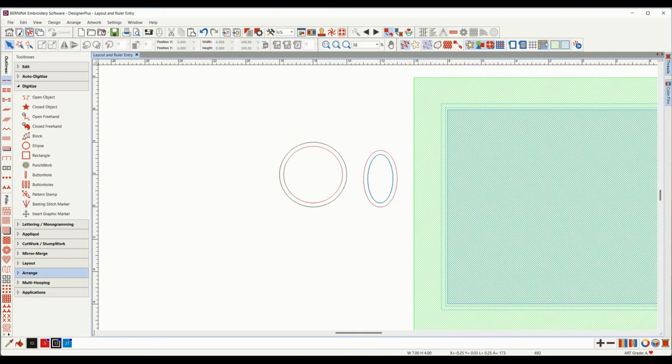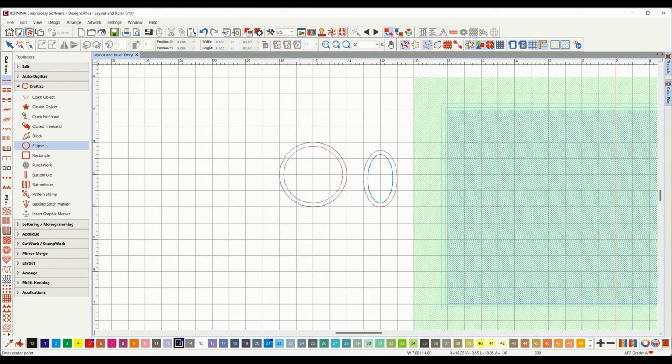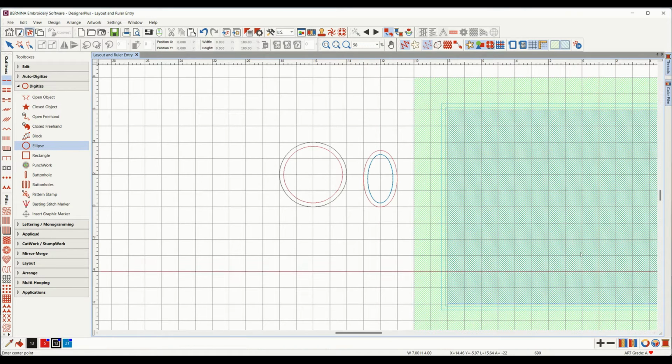So let's put that grid on and select the ellipse tool, and also make sure I have outline. And by the way, I had all of my colors up here before, and after I digitized a turquoise color, a red, and a black, I simply said hide the unused colors just to clean up the visual clutter in my space.